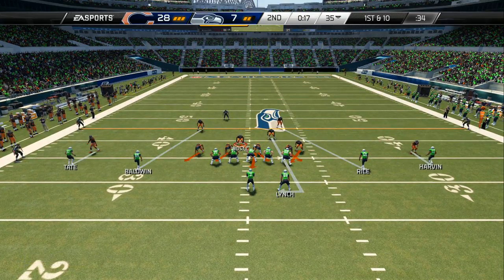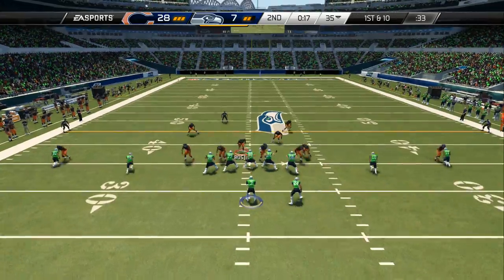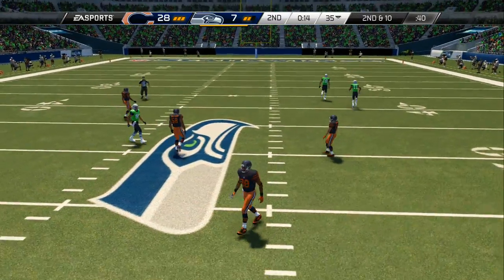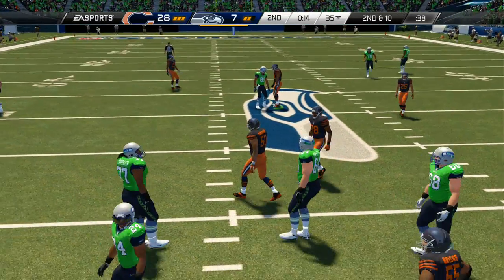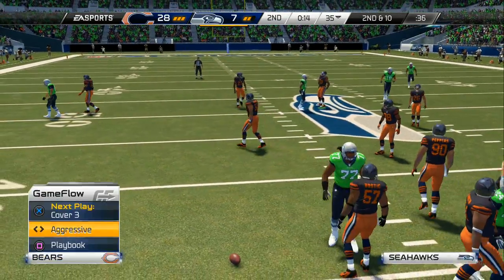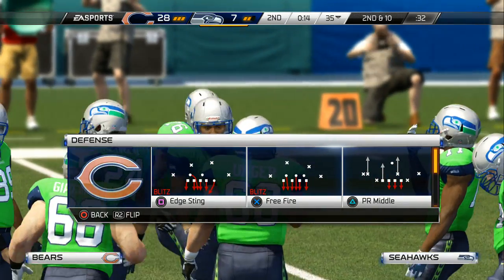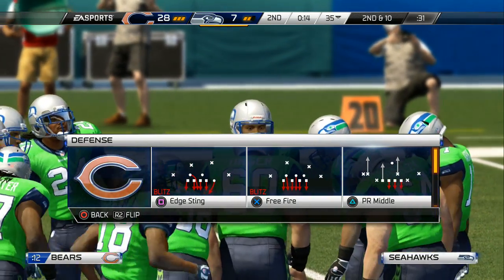And Rice is a receiver in the slot. First and 10. Challenging the defenders to the right side. Almost intercepted that time. When you're going against a good quarterback and wide receiver in the NFL now, one of the ways to stop it is tight man-to-man coverage. You against him.